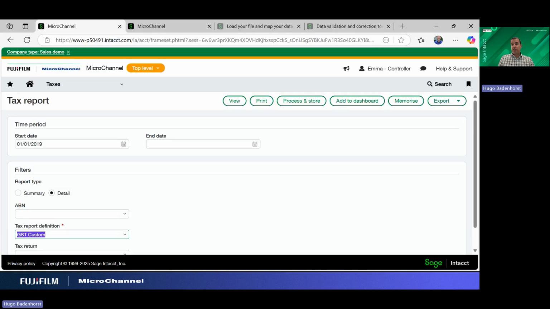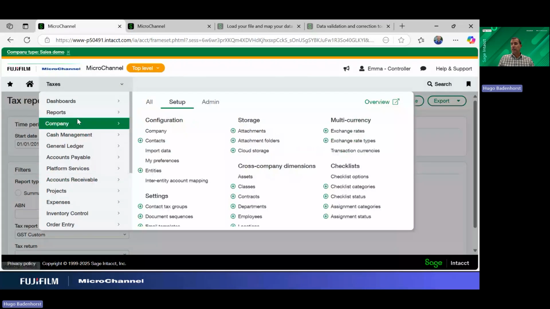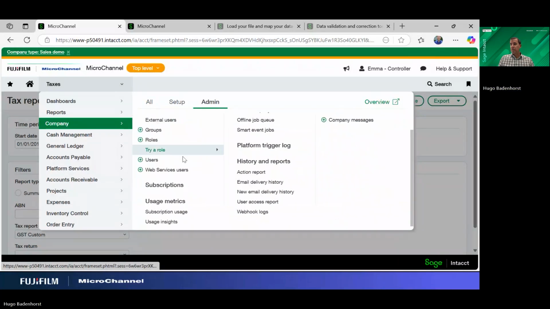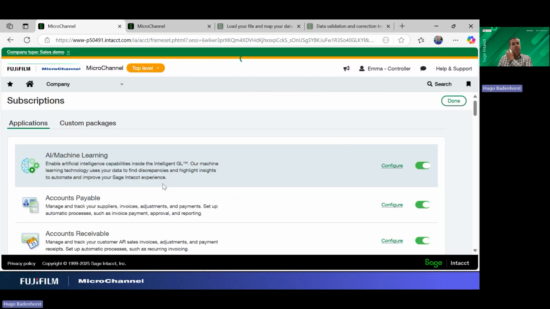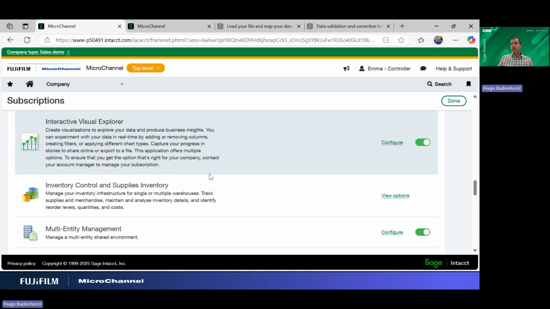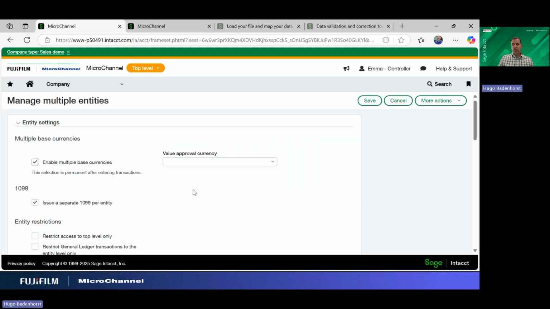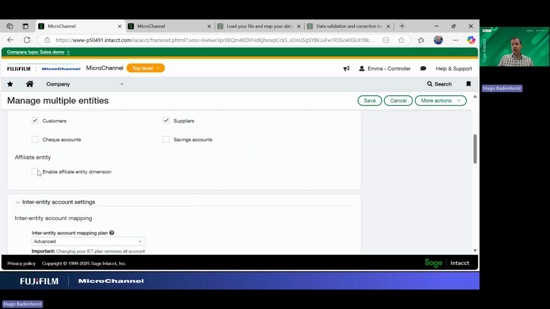When you do want to look at activating any of this, you can go into your subscription section, and within the multi-entity management, you can actually activate that. So I haven't done it on mine, but essentially when we bring that in, you will go into that multi-entity management and you can essentially just activate that part of it.